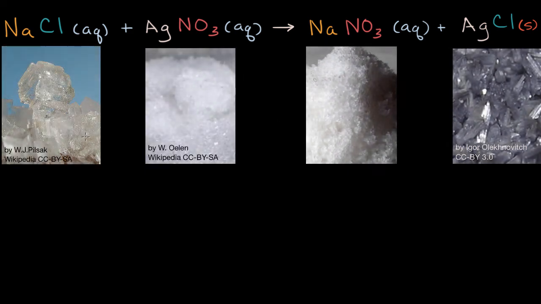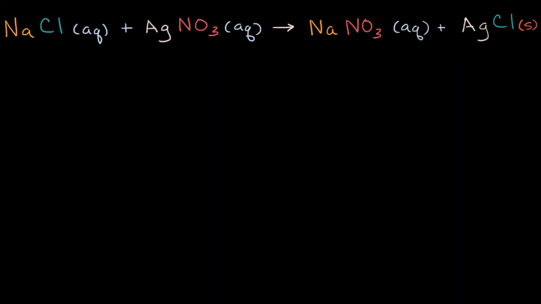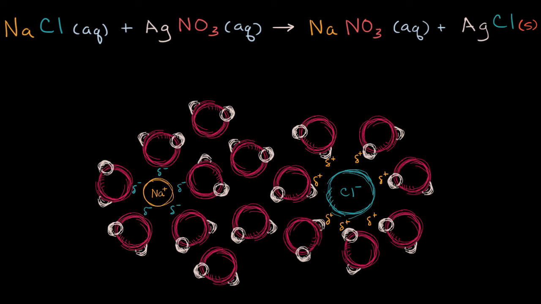But once they get dissolved in water, and that's what this aqueous form tells us, each of these compounds is going to get dissolved in water. They're no longer going to be in that crystalline form. Instead, you're going to have the individual ions dissociating. So, for example, in the case of sodium chloride, the sodium is going to dissociate in the water. Sodium is a positive ion or a cation, and so it's going to be attracted to the partially negative oxygen end. Remember, water is a polar molecule.